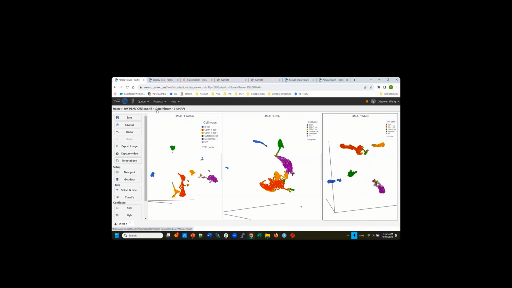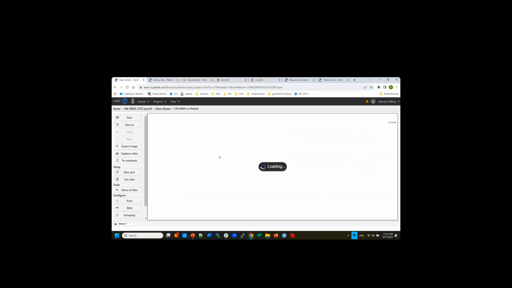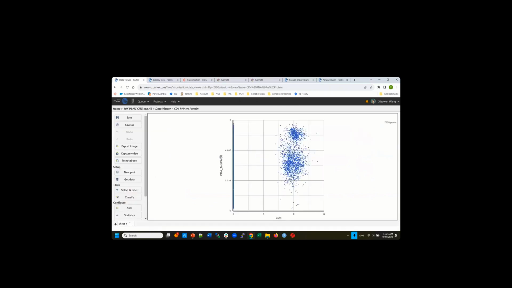Also, when you have CITE-seq, you can look at, this is an example of the CD4 protein and the gene expression. As you can see, the CD4 gene expression is on the x-axis, and they are all in log space. But for this group of cells, the gene expression of CD4 is 0, right? But for protein, they are not.